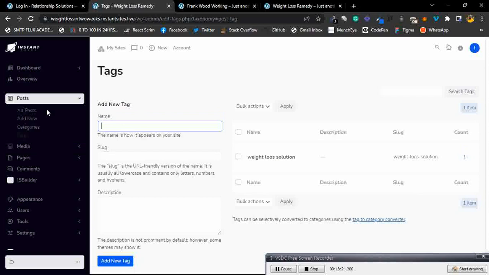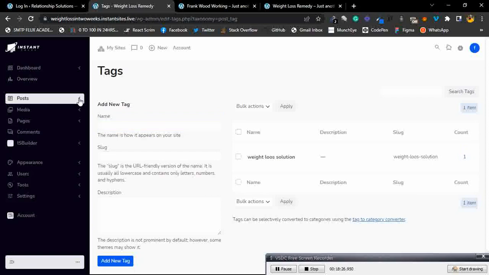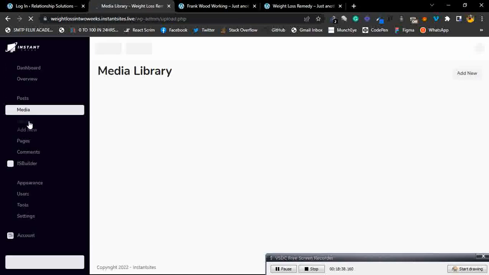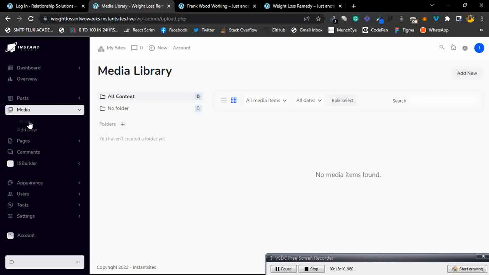Right, so the next option we have there is the media option. I'm going to close this particular drop down and then open up the media option, and the first option we have there is the library, and then we have the add new button. The media option allows you to upload files from your local memory onto your website, and then you can make these files available for your clients on the front end. You want to add your pictures, your videos, your PDFs, whatever files you want to add. It can be any document whatsoever. You can just upload them from your local memory onto the website through this particular place, and then it stores right here as media.